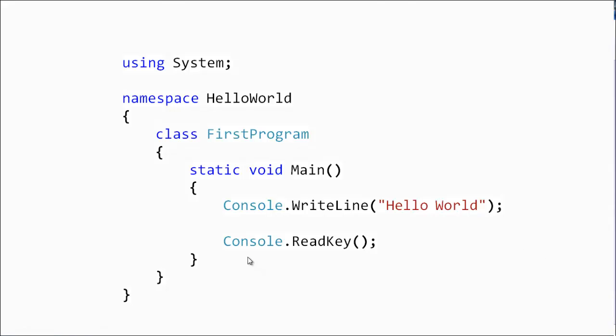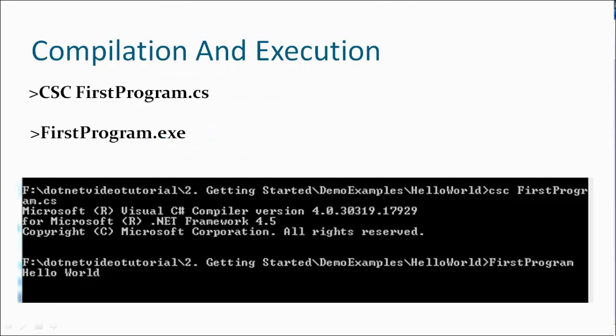In the end, we can also add comment to describe the program. This is one line comment in C#. Comments are for programmers or source code readers. These are always ignored by compiler. With this, our first program is ready and we can compile and execute it. Let us assume that this file is saved as firstprogram.cs. Then we can compile it through command prompt using command csc, stands for C# compiler, and can execute just by calling the exe.